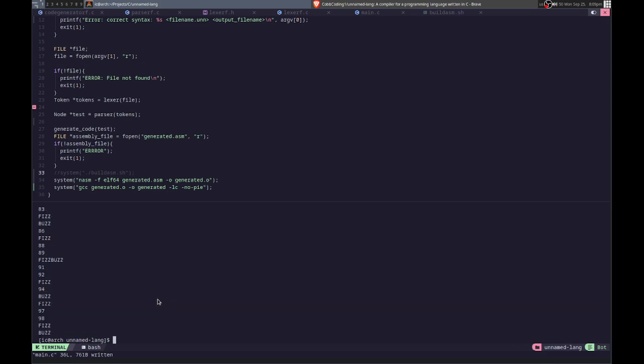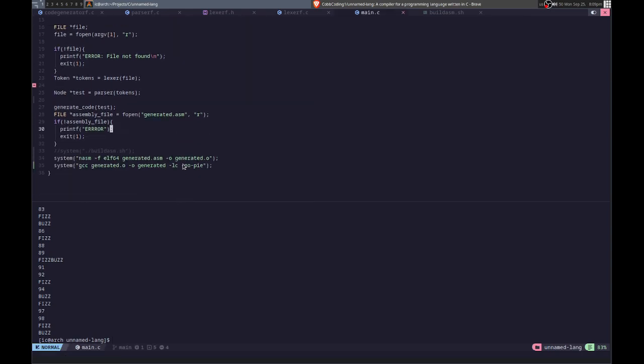Compiles properly. So now we just need to basically change this to, let's see. We need to change this to output file.